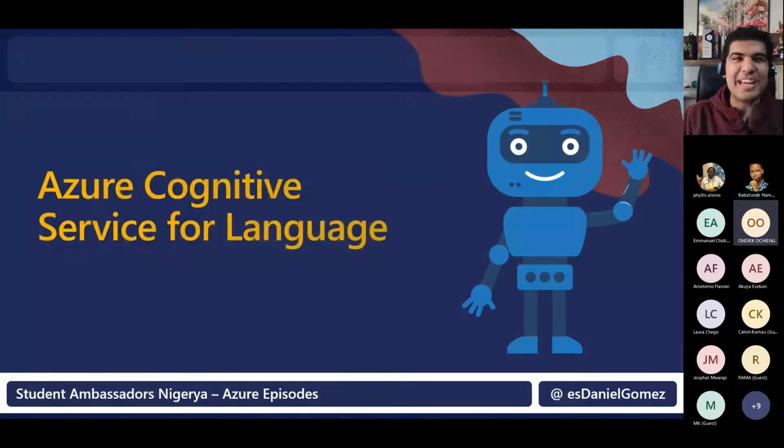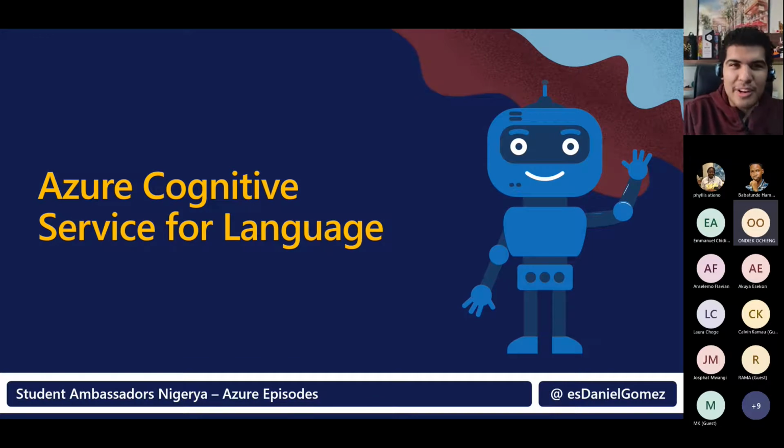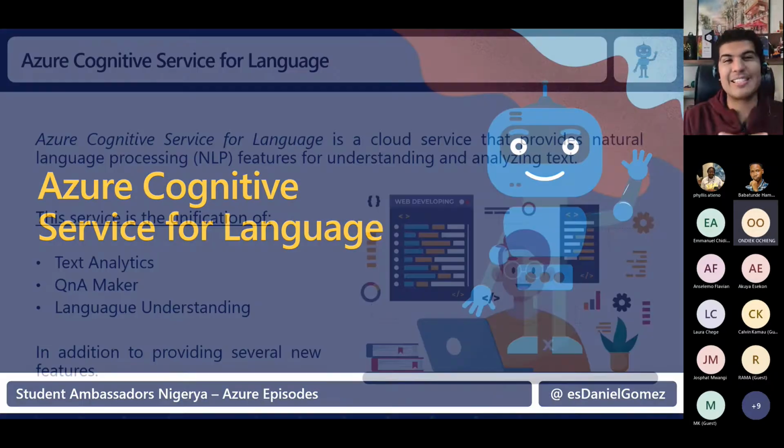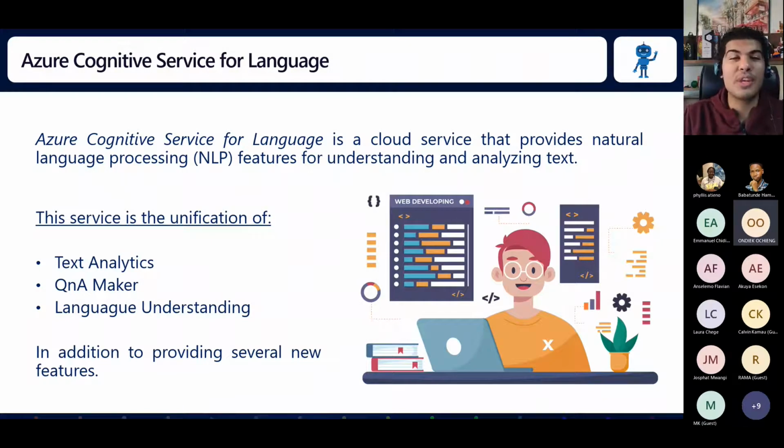Okay, we can get started talking about Azure Cognitive Service for Language. This service allows you to work with natural language processing functionalities to understand and analyze text. For example, we can take a text, in plain text or in a document, and extract a summary, see what the language of this text is, ask questions about this text, and so on.